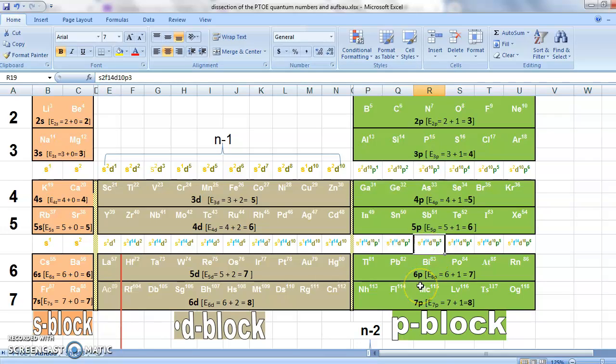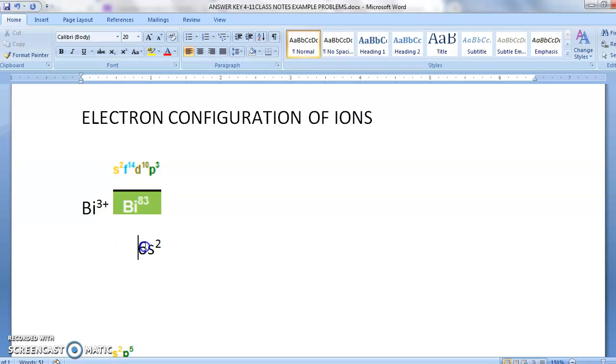So this is my little guide. This is what I should be finishing with. It should finish with an S2, F14, D10, and it looks like P3, as bismuth's the third one over. But which S2, F14, D10, P3 is it? Well, I just go straight over here. What is the S on bismuth's row? It's the 6S. So bismuth should end in 6S2. I like to put down what I'm supposed to end with right away, so that as I'm doing the beginning part of the electron configuration, I already know what the ending answer is supposed to be.